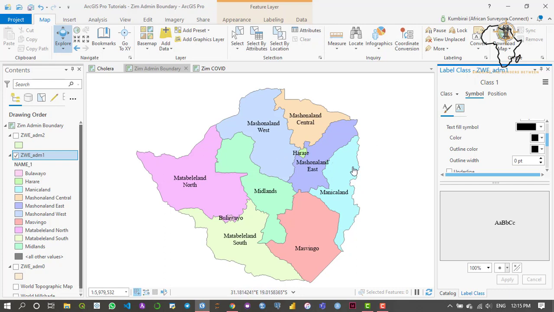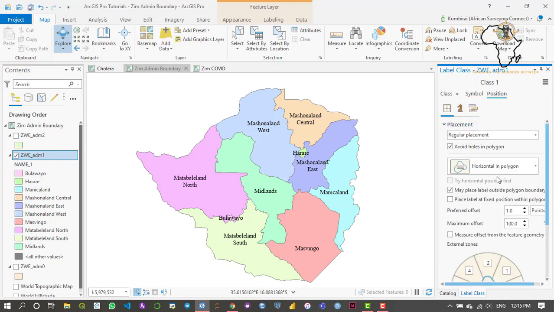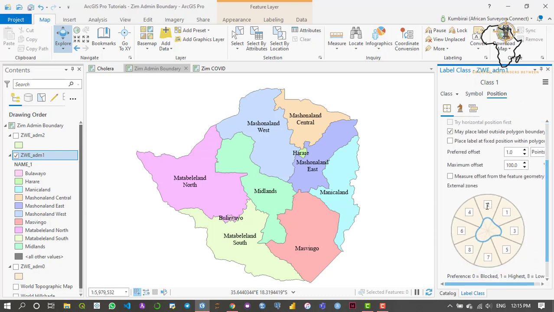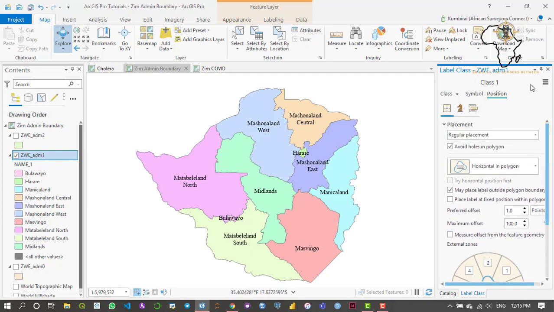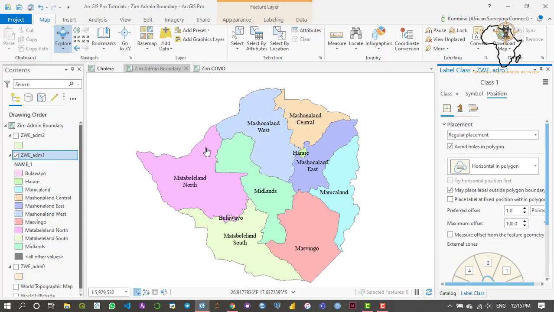Okay, the changes have been applied, and you can also change the positioning of your symbols, like if you want to place the symbols at the center of the polygon or at the end. As you can see here, you can select in which quadrant you want to place the symbols, but in this tutorial I'm not going to do this. You're going to do this on your own if you want to explore the data more. Okay, so that's it when you are displaying categorical data within a polygon.